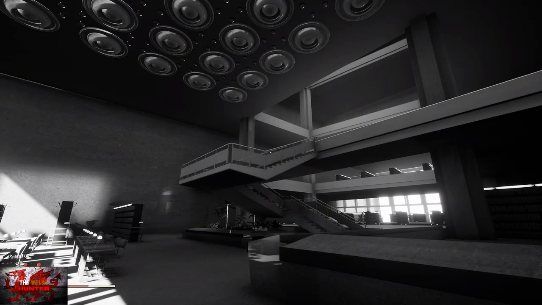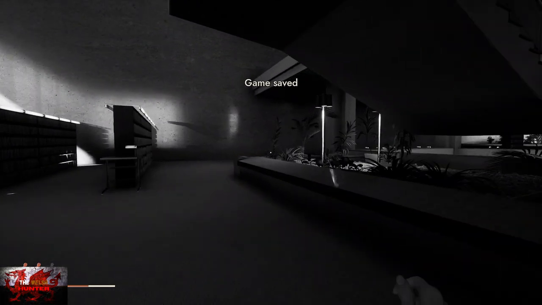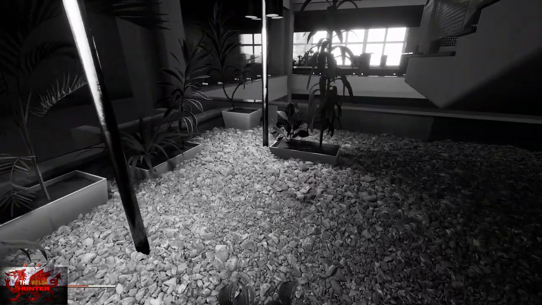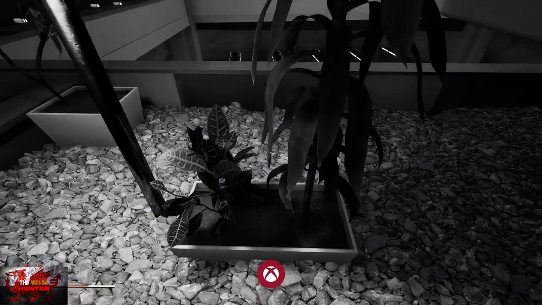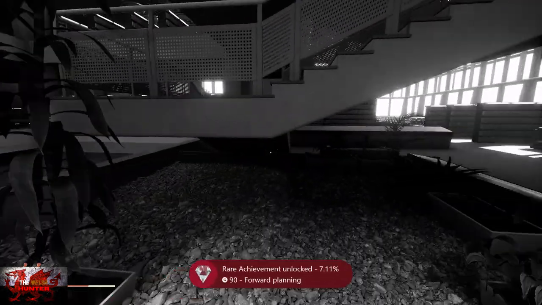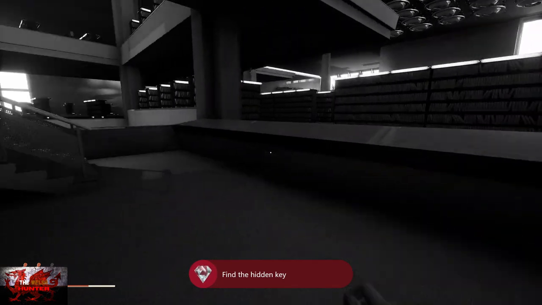And we're going to end up back in the library. Now we're going to get a missable achievement here. So go straight from where we started. Head up on this planter. And right here is where a key is. So make sure to take that key for the missable achievement called Forward Planning. So again, remember, very important to grab that before we move on.